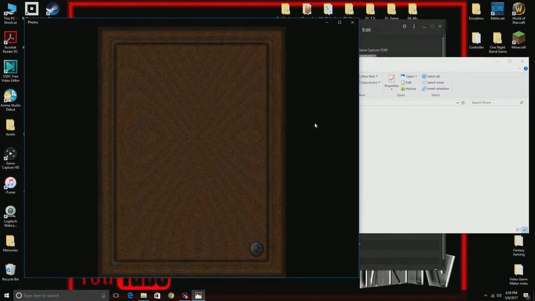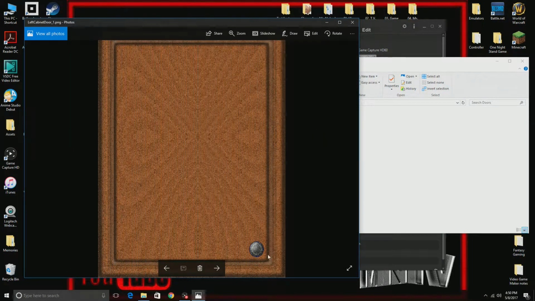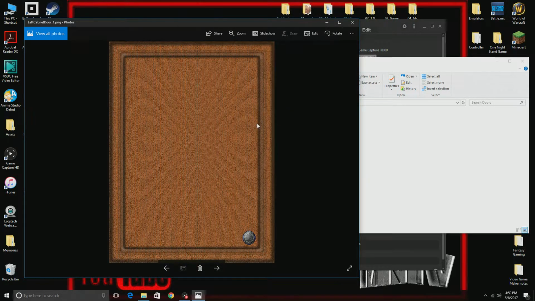Doors. All right, cabinet doors. Right there. That is also done with paint.net. As you can see, it actually looks like a front cabinet door. If I wanted to, I could round the edges off, but for what size they're going to be, rounding isn't going to be a big deal. So it does look almost three-dimensional.